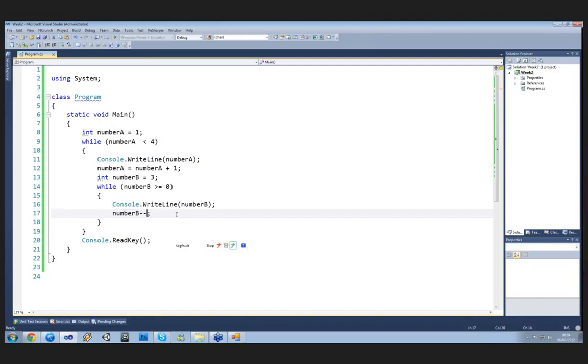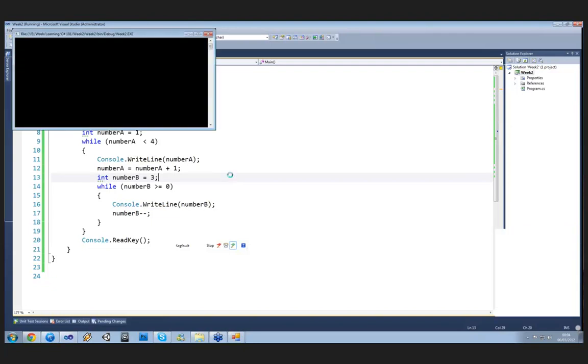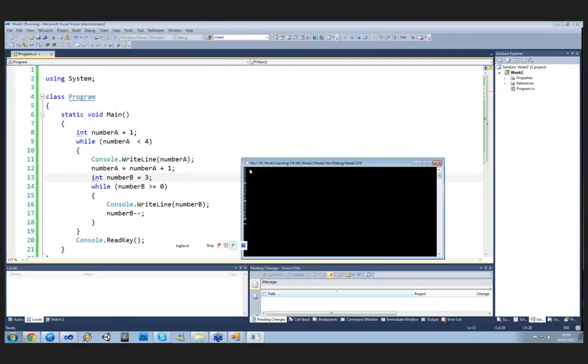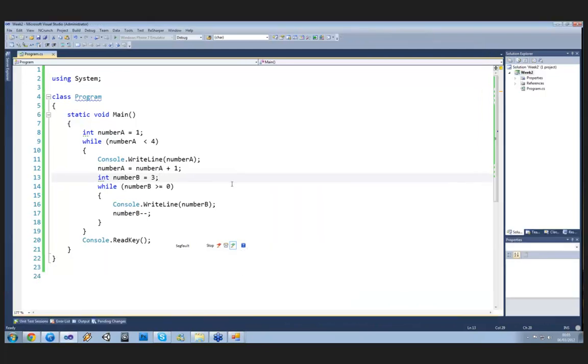I've done it every number on its own line, but I suppose I could change that if I really wanted to. Well, first go ahead and run the program. Let's see what you got. There we go. All right, so 1, 3, 2, 1, 0. 2, 3, 2, 1, 0. 3, 3, 2, 1, 0. Very good. So walk us through how you went about this.